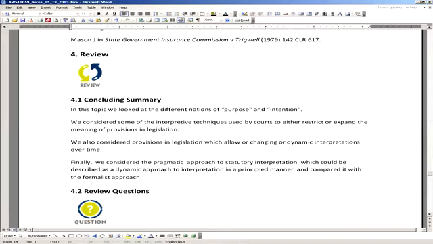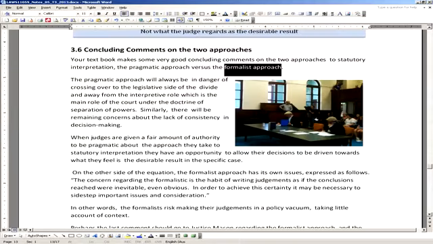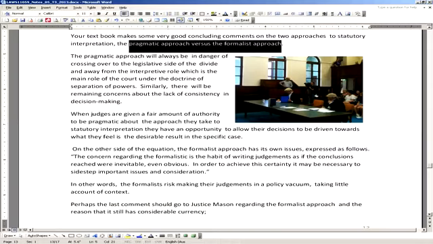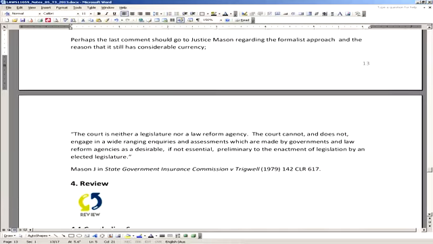At different points in time, the topic obviously talks about purpose and intention, but in a lot of ways it's talking about the same thing, and it's looking at the same thing from different ways, as we've said. I think the best way to describe this topic, though, is to focus on these words, pragmatic or formalist. That is to say, are we going to expand it or are we going to narrow it? Are we going to be expansive in the way we interpret, or are we going to be limited and focused and literal, and are we going to apply the plain English reading of things?